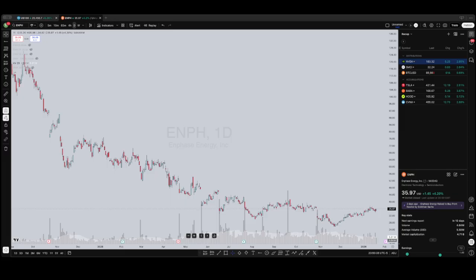Think about it this way: a name that has already broken down or sold off 70% from the highs, sure, it can sell another 10%, but compare that to a name that has just come off of a 200% run up, and now can pull back 50% from the highs. I'd much rather be shorting name number two. Obviously, if price shows me that, that goes without saying.